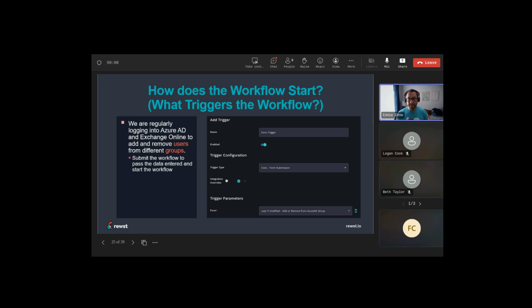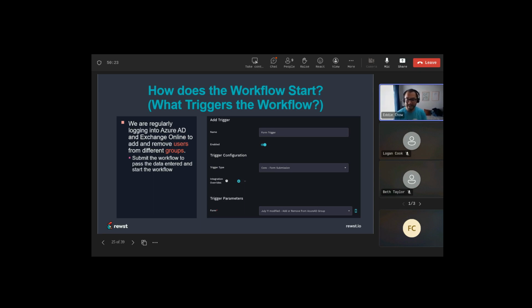So what we'll do is we'll build out a workflow, and then we'll say, in order for this workflow to start, we're going to have a form that's submitted. We pick which form, and once it's submitted, it'll start the workflow. So this is a question that'll always have to be asked and answered when we're building workflows. What triggers the workflow?